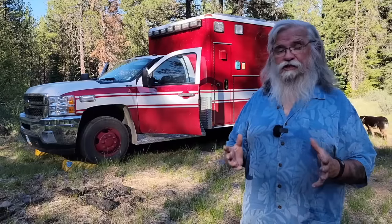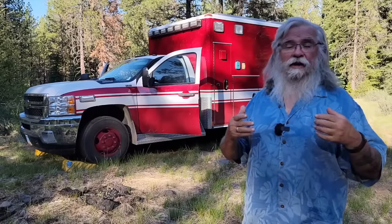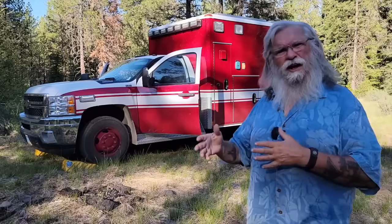So there you have it, folks. You got to see five new vehicles in this category. And I hope the contrast of seeing them one right after another really helped you to visualize a lot better different ways of doing things, and that you saw some things you liked. Maybe you saw some things that you thought, no, I really don't want to do that. So of all that you saw, what was the thing you liked the most that you thought, that's such a good idea, I'm going to copy that?